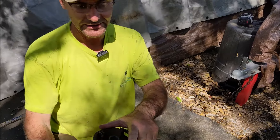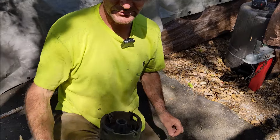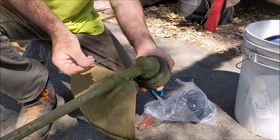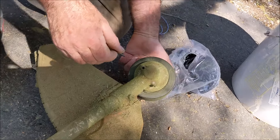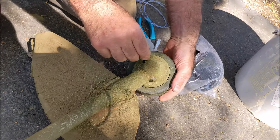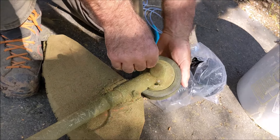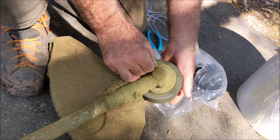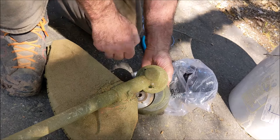I'm not going to replace the whole head because the only thing worn out is the face, but let me show you how to pull that head off. To pull the head off, you just use a nail — or anything that will fit in here — and see how this thing free spins. You drop that nail in there, it drops into a detent, and then you spin this thing counterclockwise and it pops right off.